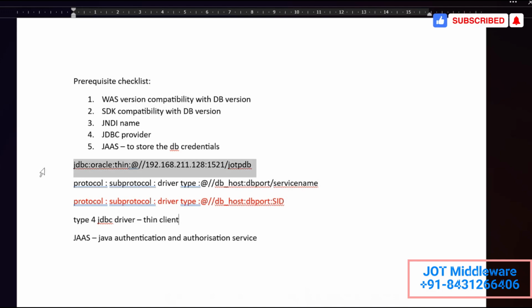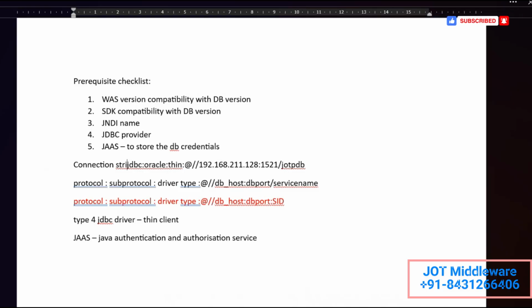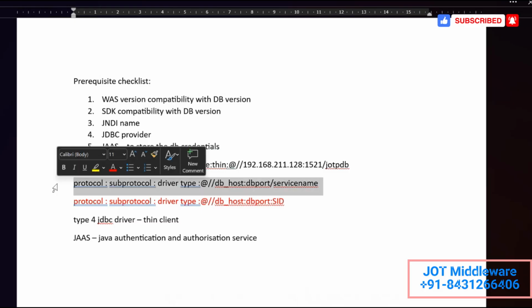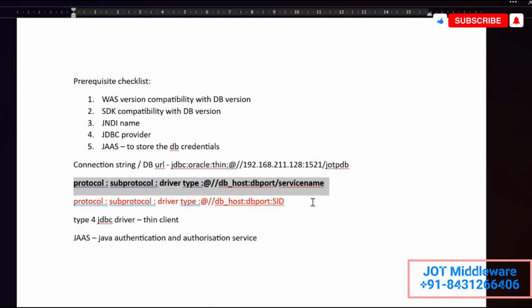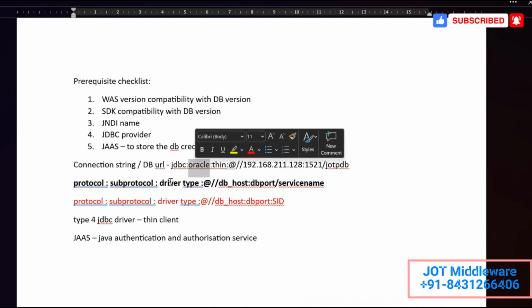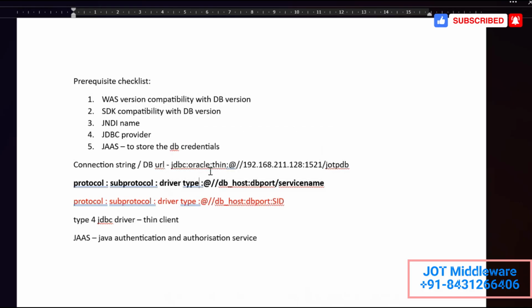So this is the connection string or DB URL, and the format is protocol JDBC, subprotocol Oracle, driver type, JDBC driver type thin, which is type 4, and these things we know.